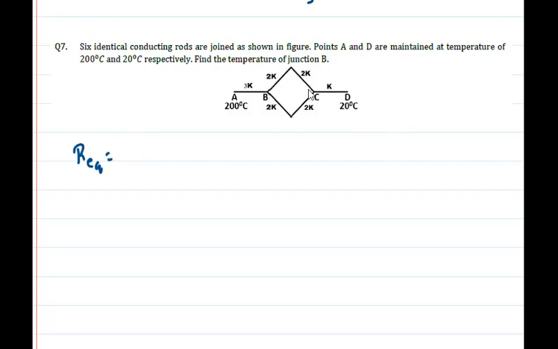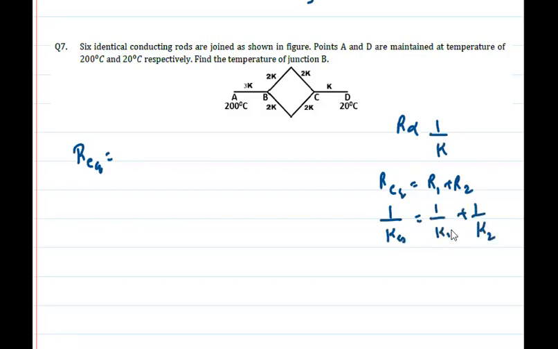So think about it. When you talk about this, length is same, K is also same. So I can say BC is same, right? Instead of having two different rods, I can say it is the same rod having twice the length. Yes or no? Yes. And we know that R is inversely proportional to K. So if I'm saying R equivalent is R1 plus R2, which means 1 by K equivalent is equal to 1 by K1 plus 1 by K2. This is one thing that we have to keep in mind, which will be used as a shortcut, right? Yes or no? Tell me, yes or no?